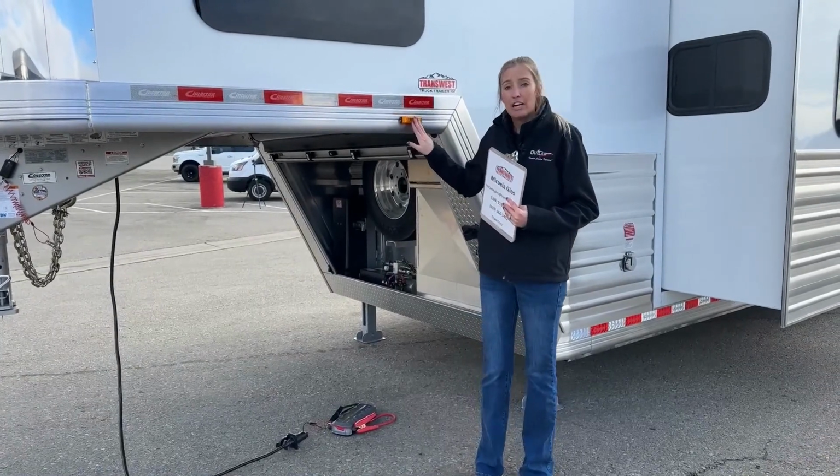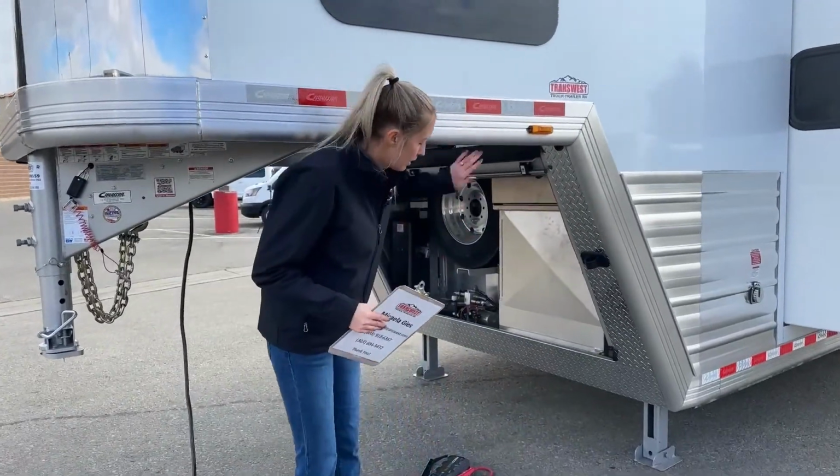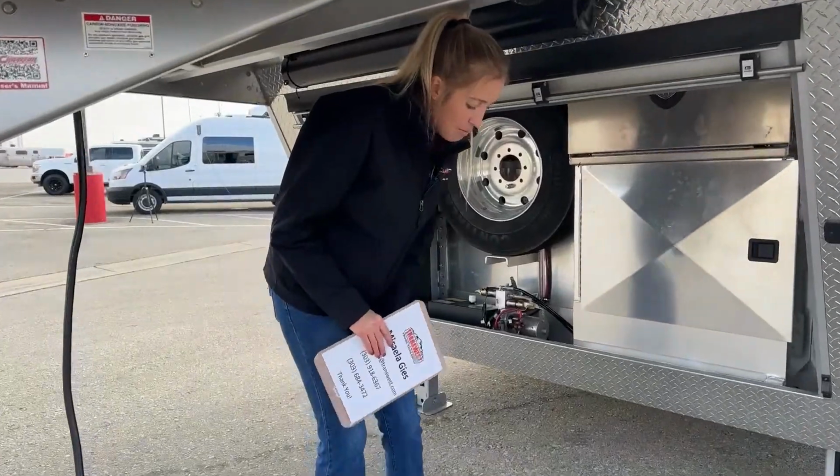That's why we have an indicator light right here for you guys on these triple axles with that air dump setup. So it's a really cool feature. You just got to make sure to keep an eye on that. Keep that key fob separate. Make sure you don't accidentally hit that button.